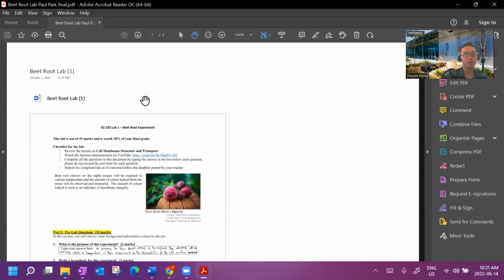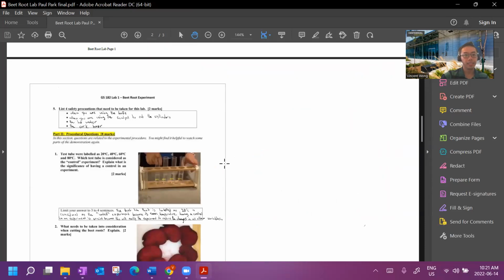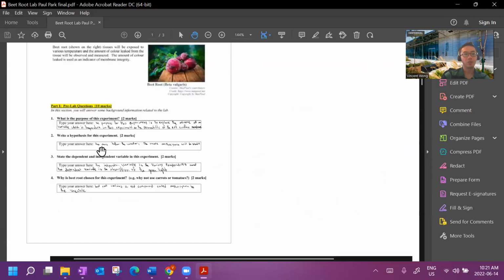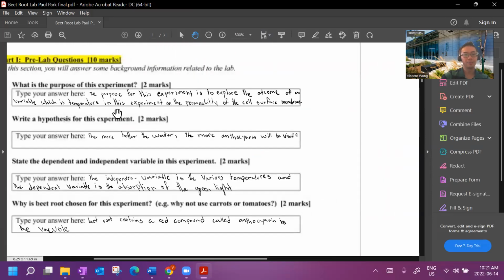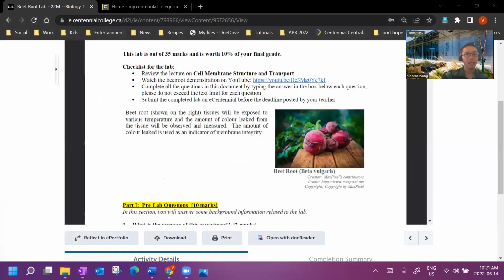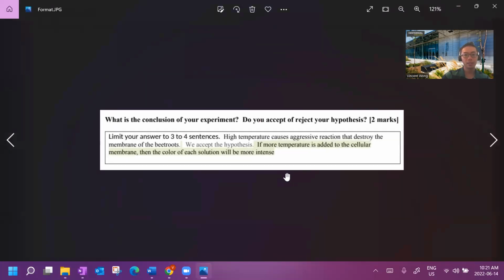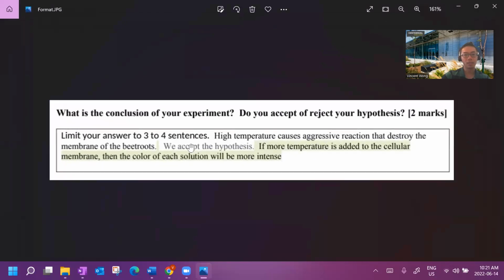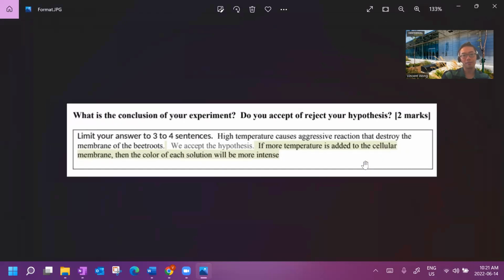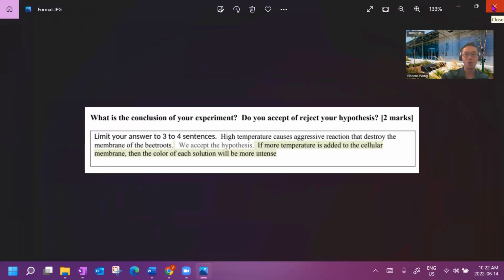Let me see what else is not good. Yes, here, you shouldn't be handwriting the lab. I'm pretty sure typing would be much easier than writing the answers like that. So just type directly into the Word document and email the answer to me. And over here, this is another one. Someone copied something from the internet and forgot to change the font. So I know that they have copied it from the internet. Just use your own words, guys.